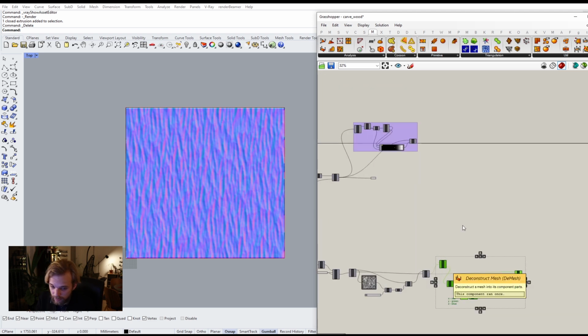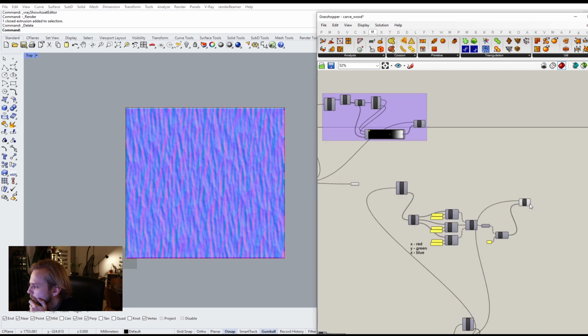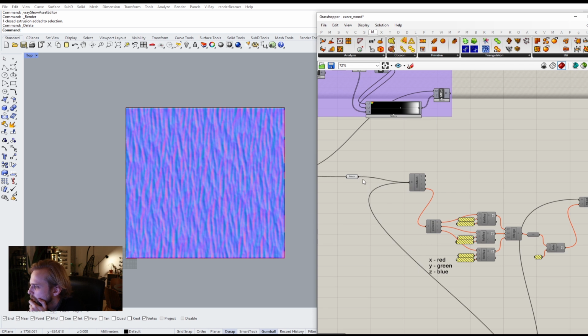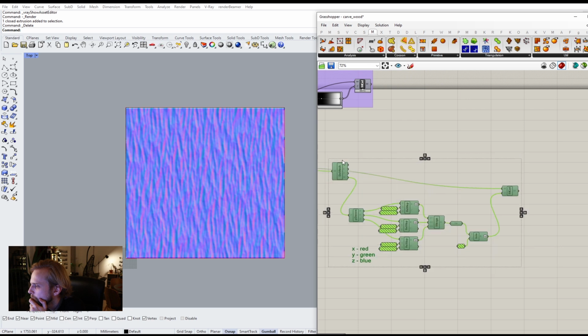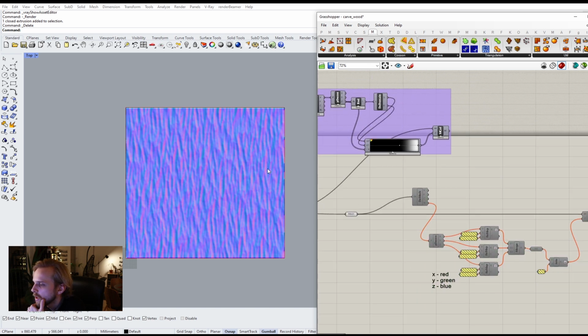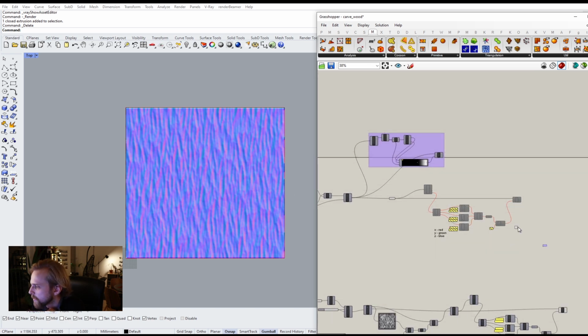Now it's gonna calculate again. I should have disabled this. Sorry, bear with me. Drag it here. Now disable. Connect. There we go. And it's just going to color this thing.